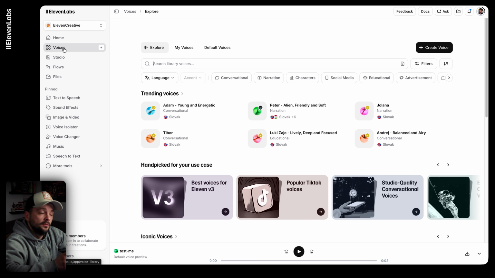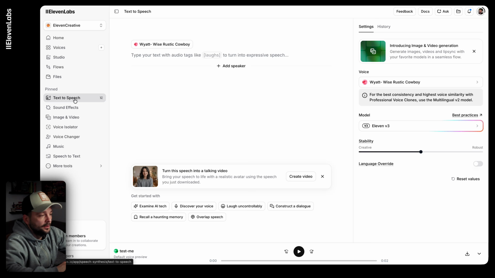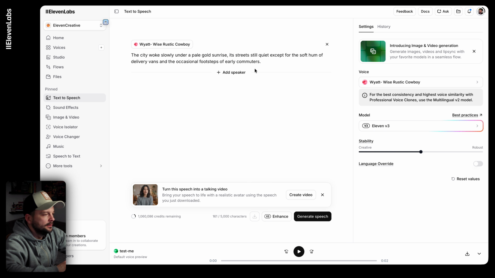And now that's it for voices, and we will move on to text to speech, where you will actually provide some text, which then will be changed into spoken part. So here you will either write or paste your text. I have generated some sample sentence, which means actually nothing. And here we have selected Wyatt as the voice that should deliver the line.